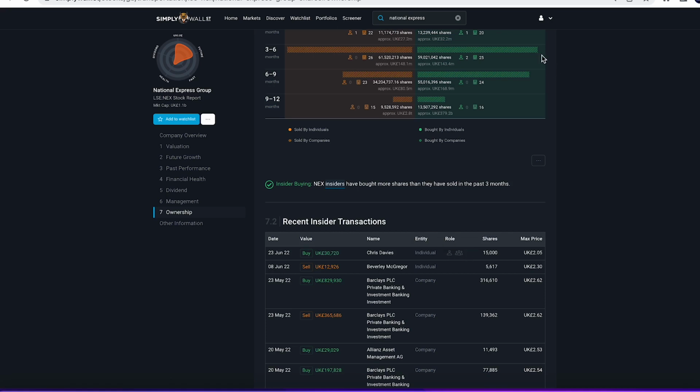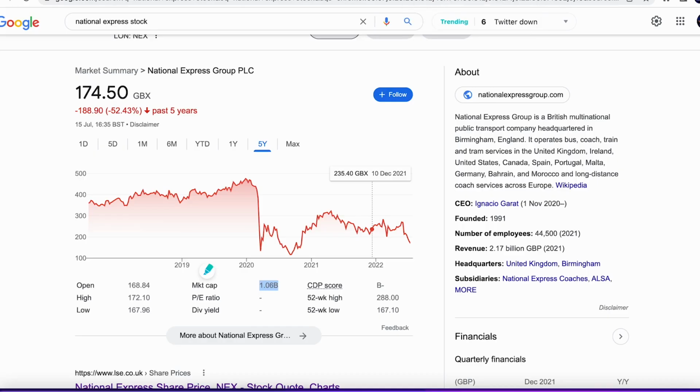So everything with National Express, I'm looking at thinking, yeah, there's a little bit of a hit on the profitability in the short term, which I think they'll solve in the long term. But the company's still winning major contracts, putting them into good amounts of revenue growth, and there's still a little bit of recovery to go here, which it will eventually do. So I think this business is going to be in not too long in a better place than the CV situation it was in. If it wasn't for a lot of these issues going on in the world right now, it probably would have been. And I think there's a lot of upside here.